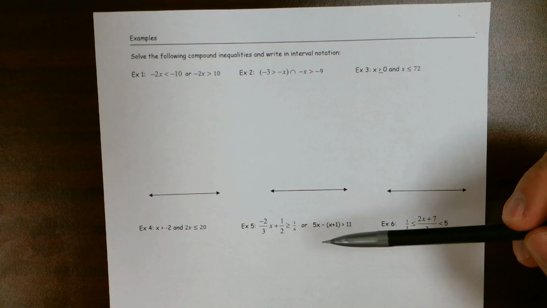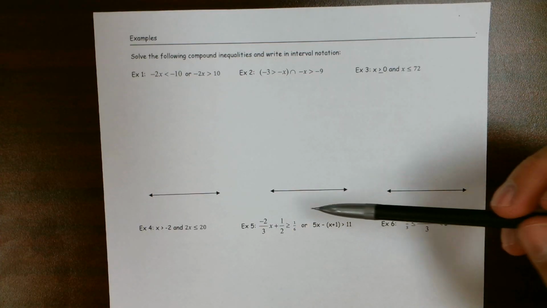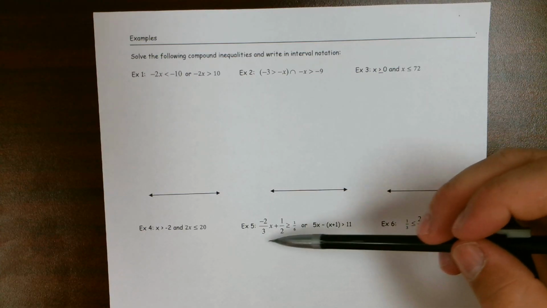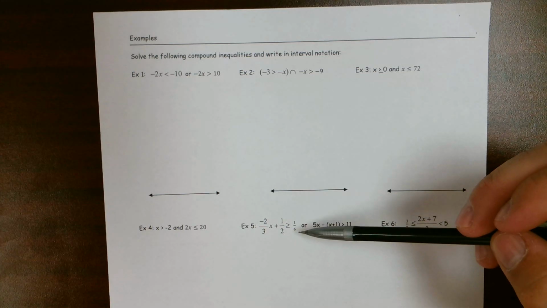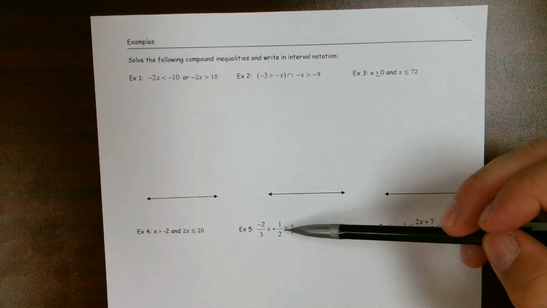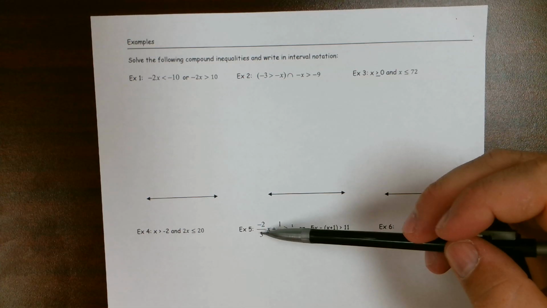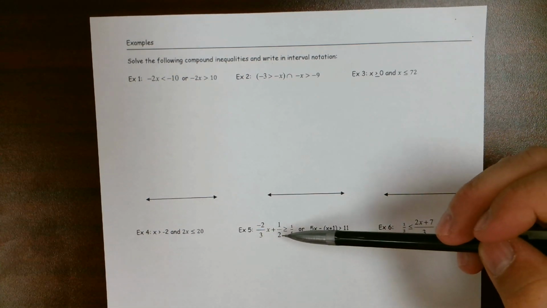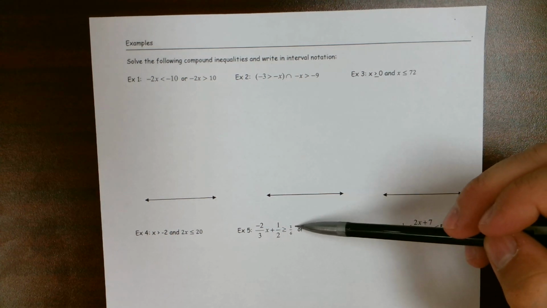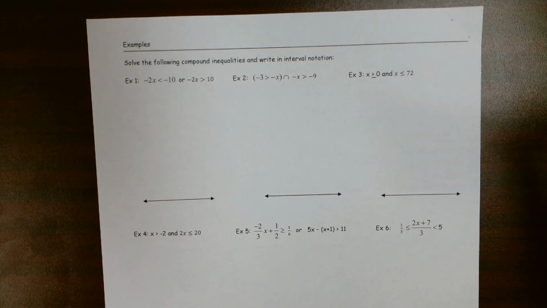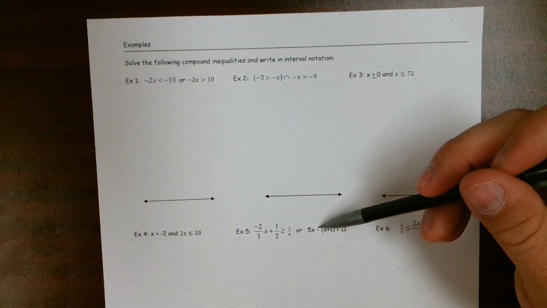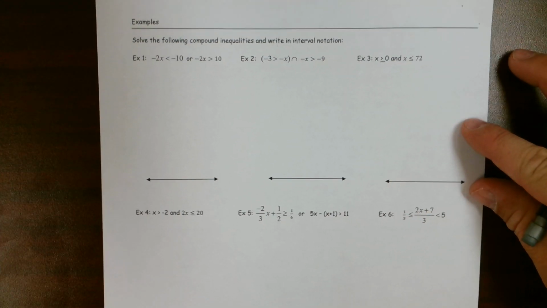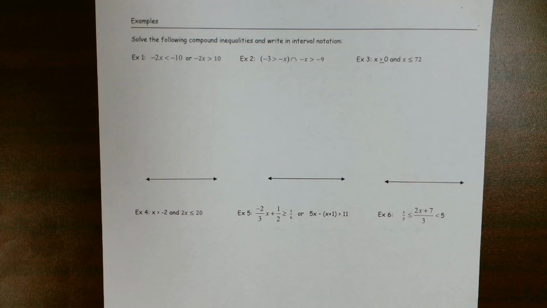Okay, and then quick pointers down here, down to example 5 and example 6, especially example 5. These fractions tend to mess with people's heads. Just remember that you can multiply by the least common denominator here, which is 6. So if you multiply everything by 6, -2/3 times 6 is -4. 1/2 times 6 is 3. And 1/6 times 6 is 1. And lastly, don't forget to distribute your negative sign as you're multiplying through here and solving for x. So solve these 6 and bring them to class fully completed, and we'll go over them.